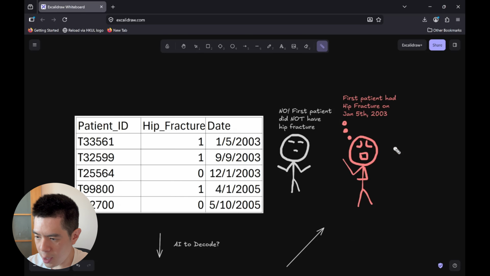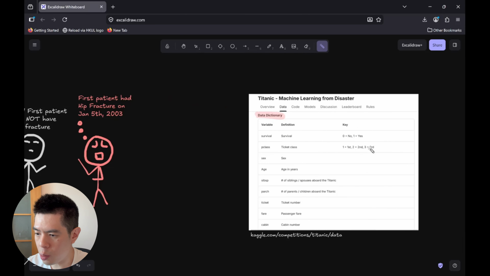And therefore, having a data dictionary is super important. So basically, a data dictionary is a document that describes the data structures and, more importantly, what each of the variables in your data set is actually capturing. So not only do we need the definitions of the variables, but whenever there's some key involved, we have to clearly indicate what those different codes actually mean.